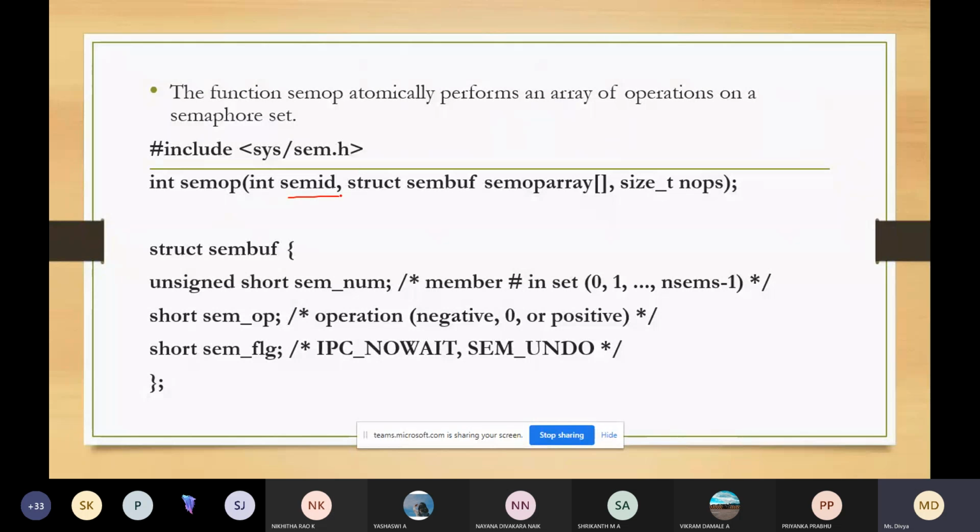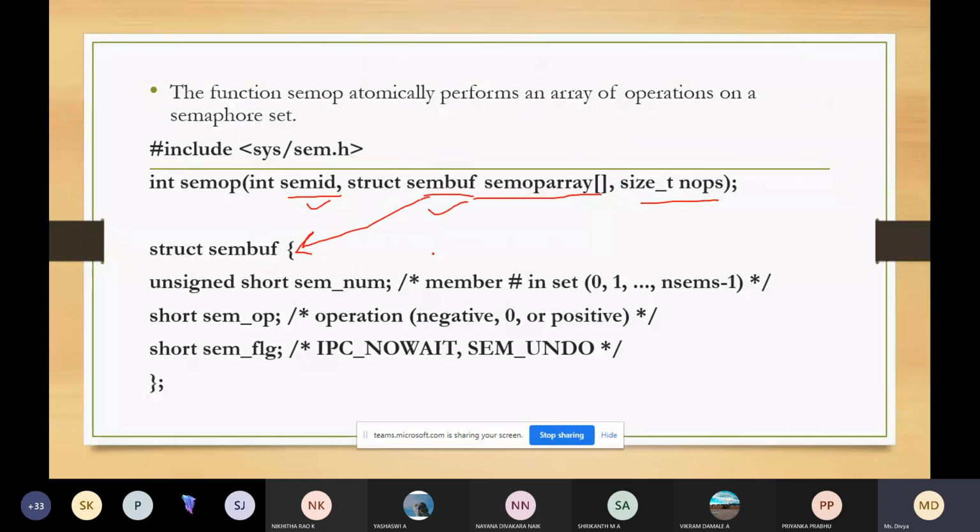We need the Semaphores ID, then an array of type structure sembuf, then size_t nops. There are three arguments. This is the ID, this is the Semaphores structure.